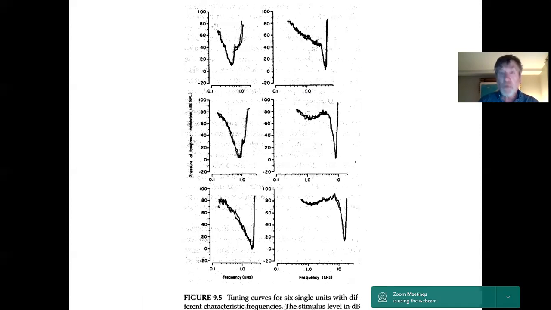Okay, just like the cochlea. And notice here, so look at this one over here. This one here has a point right over 1,000. So it likes 1,000 hertz. 1,000 hertz only needs to be a little more than 0 to get it to fire. This one here likes a higher frequency. Okay, so in other words, a higher frequency is presented, and when it's presented at a soft intensity, it gets that neuron fiber to fire. So you can see that the points are going further and further toward the right, showing progressively higher and higher frequency eighth nerve fibers, tuning curves. That's all they are, just showing you that the eighth nerve also is tonotopic.